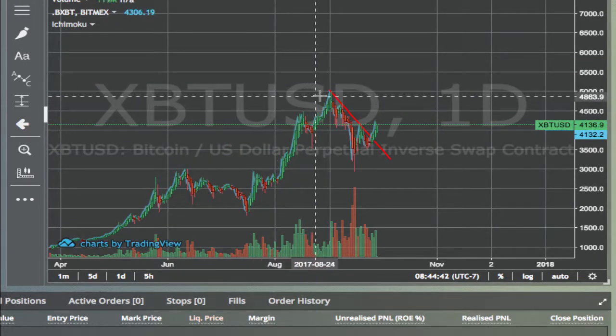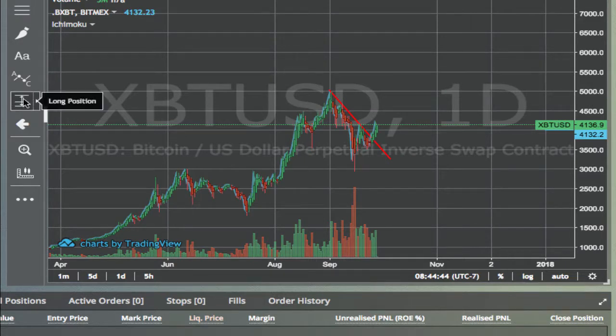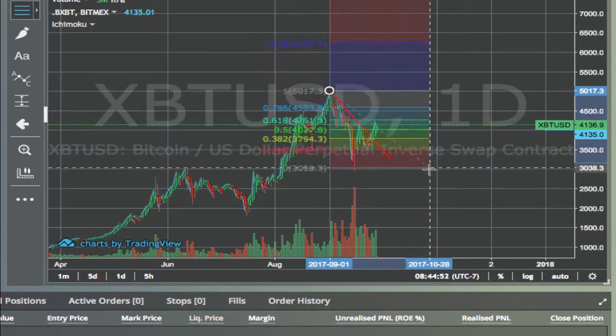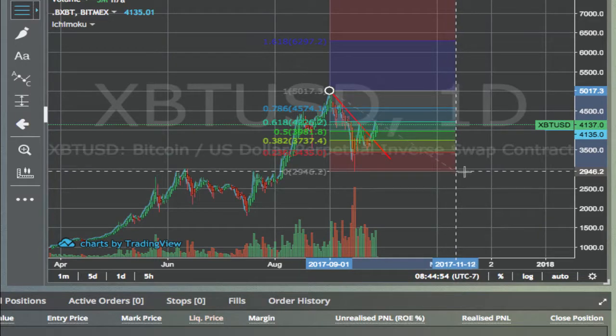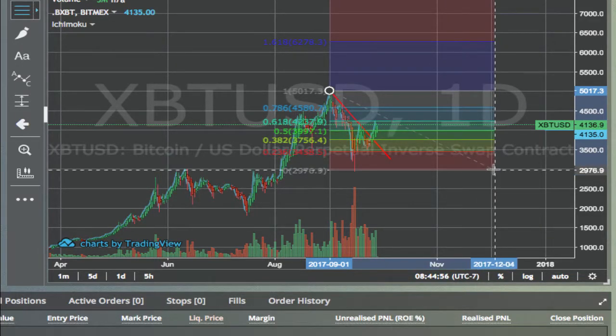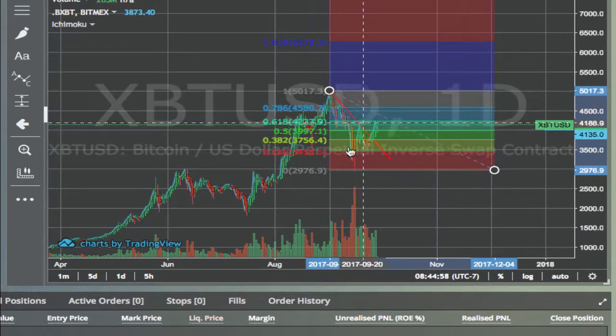Okay, so anyways, now how I map it out is, basically, I'll just go into here in the fib retracement, and I'll map it out here real quick. Let's see, it goes to about, say, to there. Now, how are we reading this?